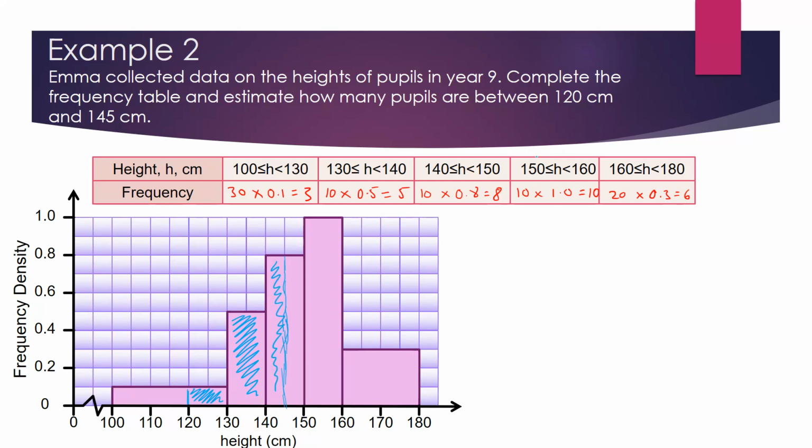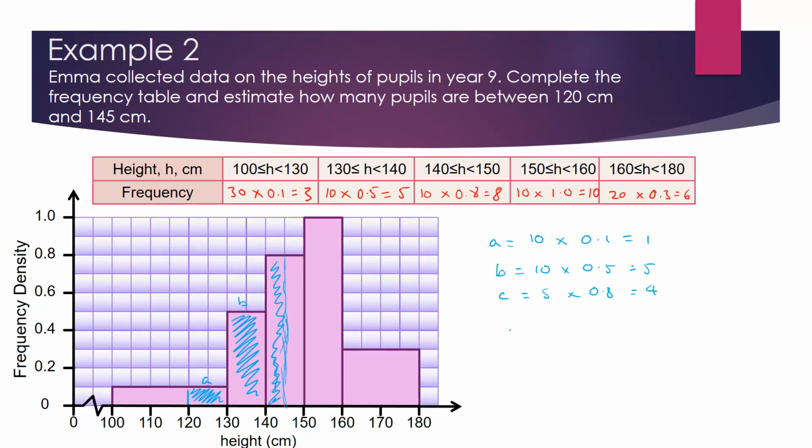So the first part here, if I call this A, okay, that would be a width of 10 multiplied by a height of 0.1. Okay, so that's 1 there, isn't it? If I call this one B then, that's a width of 10 again, and a height this time of 0.5. So that's 5 pupils there. And then for C, there's a width of 5 because it's only halfway, isn't it? It's only this part, and that's a height of 0.8. So 5 times by 0.8. Okay, well 5 times 8 is 40, and then divide by 10 is 4.